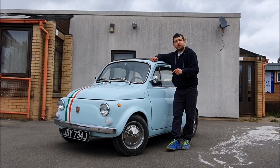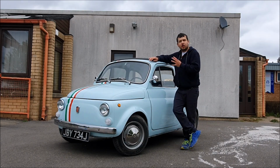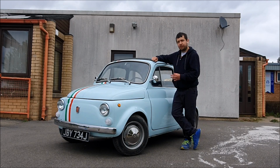Okay, before we jump into trying to get the Trumpeter Titanic box in this car, I thought I'd just give you a little bit of a backstory on it. So I bought this from a guy in Manchester, very nice guy. He collects them, does them up, restores them, everything like that. This one came from Italy back in 2014. I have nearly all the paperwork with it, which is great considering the age of the car. It's coming 50 this year.